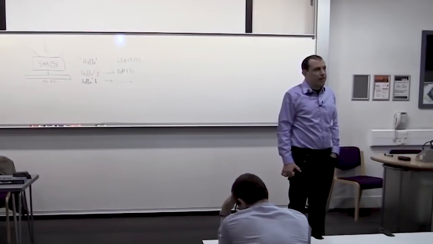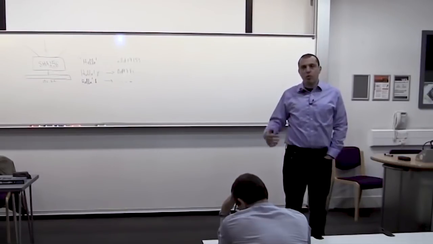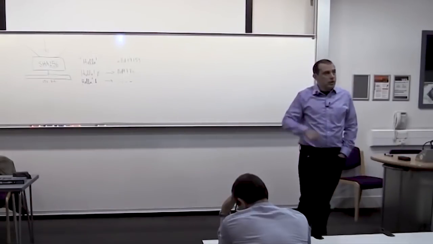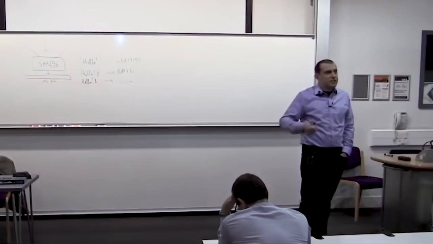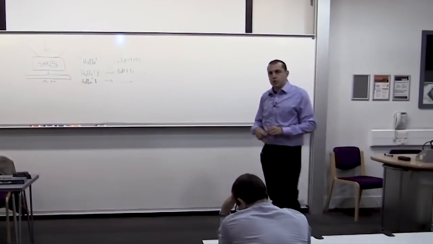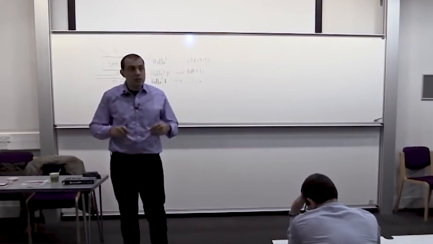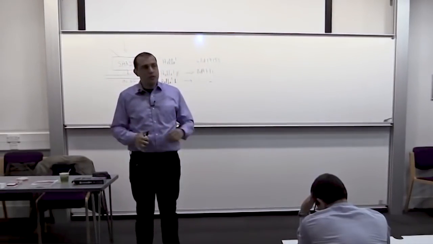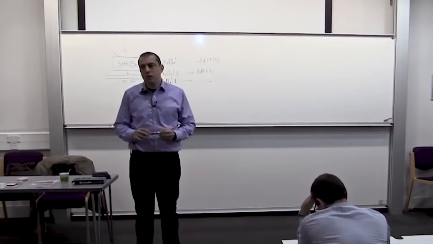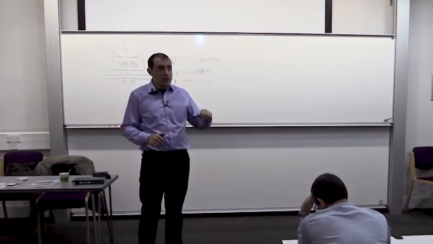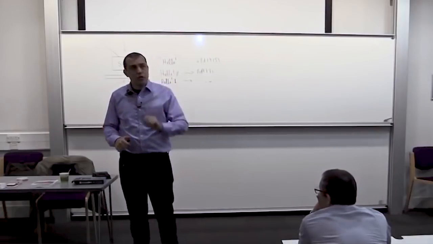I have to brute force it. I have to try every possible number. So I would start hello 0, hello 1, 2, 3, 4, 5, 6, 7, 8, and just keep going in a loop as fast as I can in order to produce hashes. And at some point, a hash would pop out that would meet my difficulty target. And as soon as I have that hash, I can show it to you. And I can do two things. I can show you the hash, and I can show you the number.